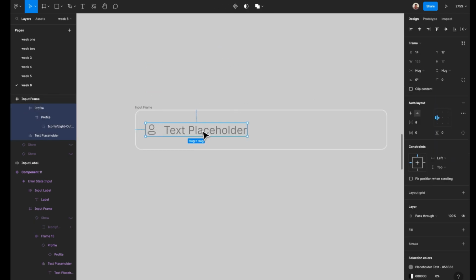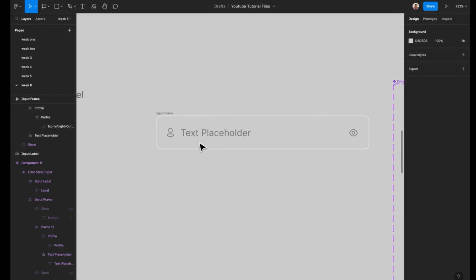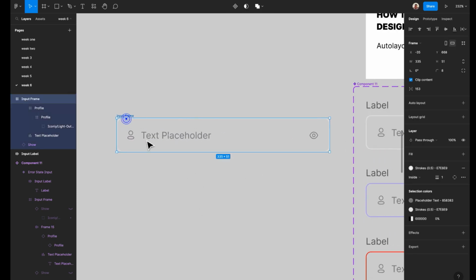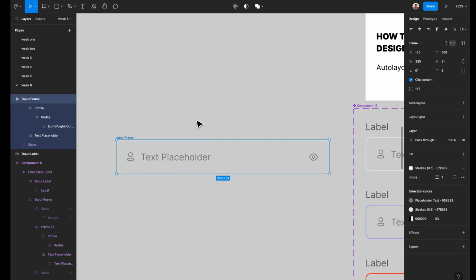So we're bringing this back in. All right, the first input field for material design is where you type inside, and it doesn't carry a label on top. The label is the placeholder.